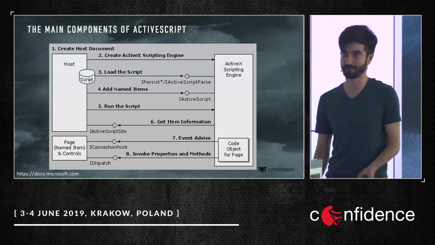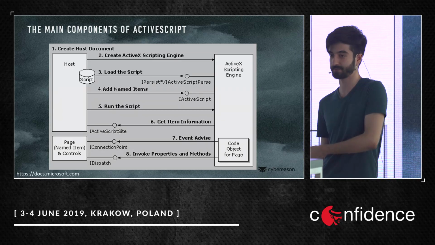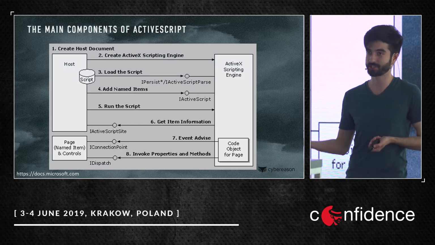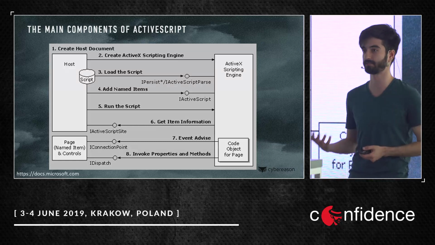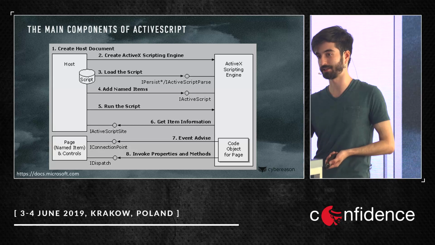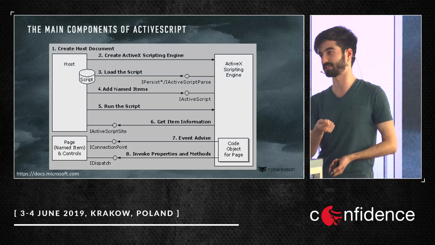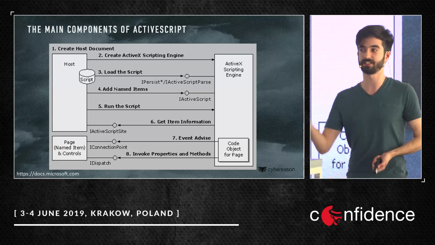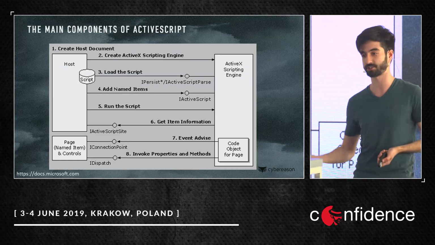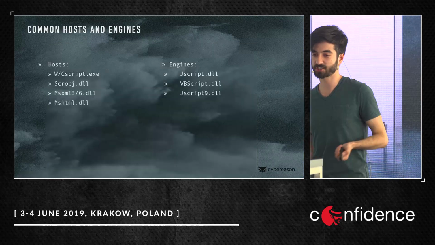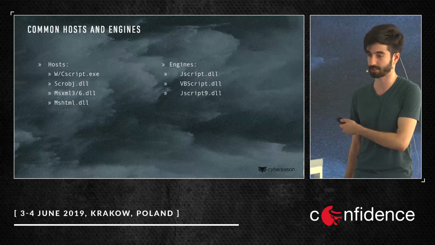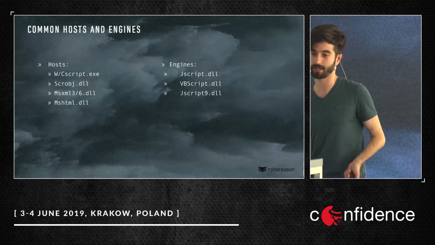The other main component is the actual scripting engine, which implements its own scripting language and also all of the interfaces for ActiveScript, meaning that I have VBScript, and I can use it against any single ActiveScript host. This is why it works against CScript and also works against Internet Explorer, MSHTA, et cetera. There's actually a bunch of different hosts and engines in Windows. This is not a complete list. So you have stuff like WScript and CScript.